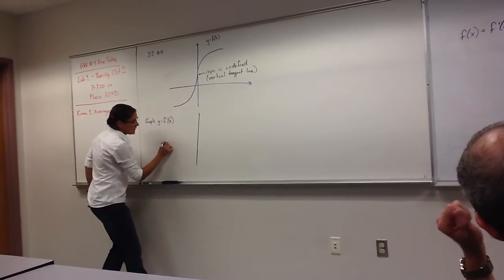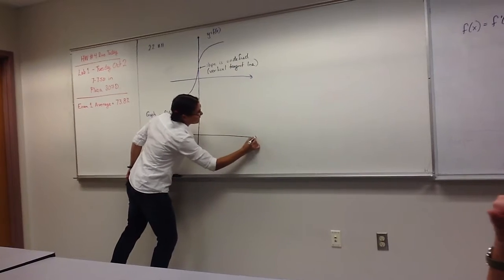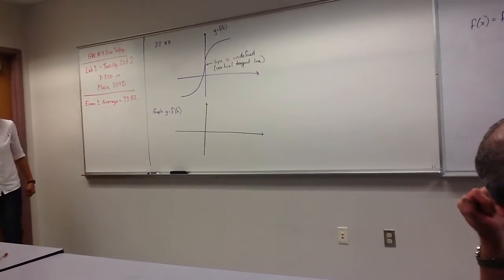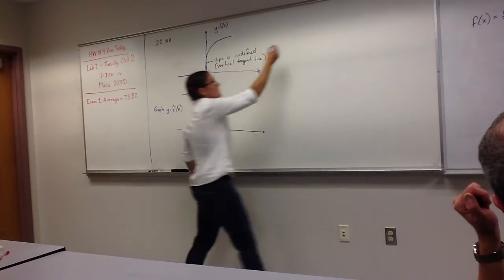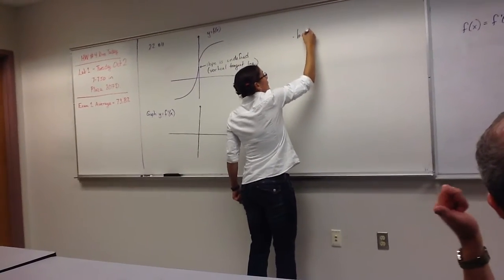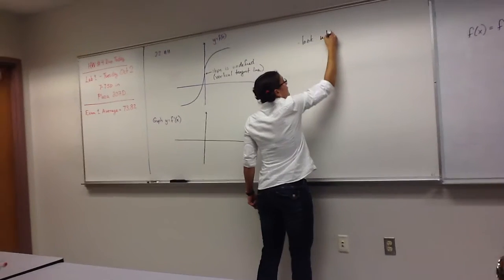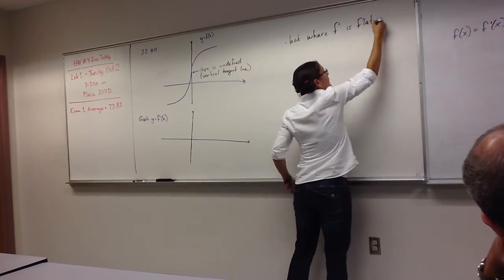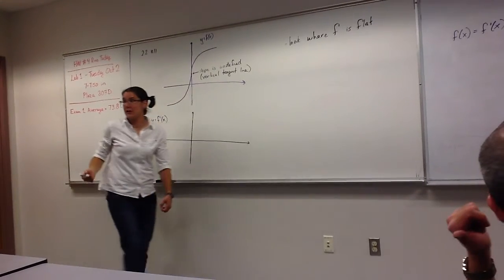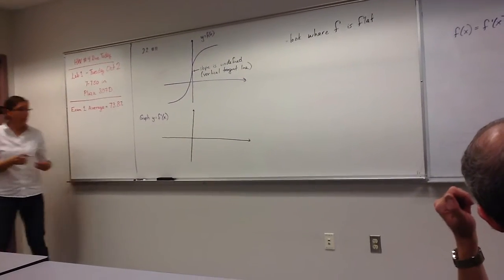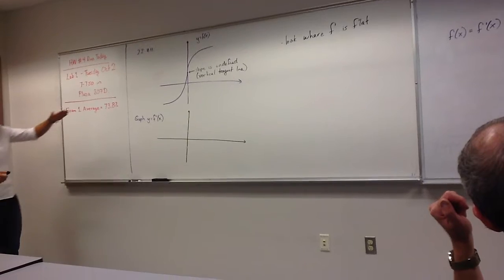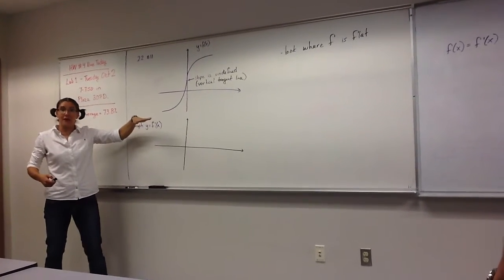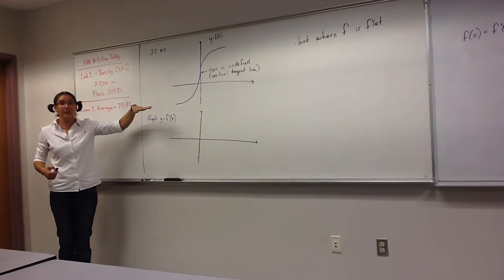All right, so to draw f prime, typically my first goal is going to be to look for places on my original function where my original function is flat. So look for where f is flat. In other words, where we'll have a tangent line that is horizontal. And unfortunately, on this particular picture, there is no top of hill and there is no bottom of valley. So that's going to be a little bit of a problem.